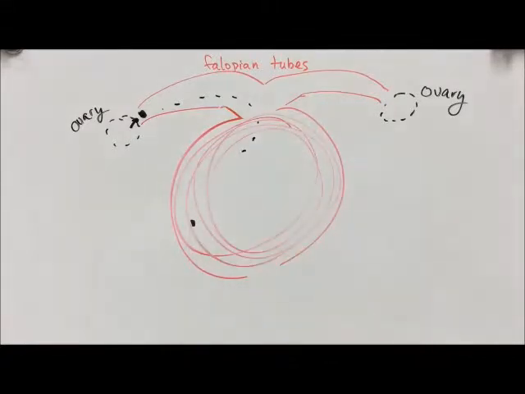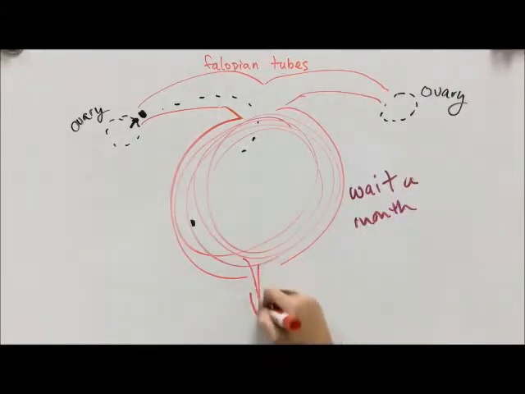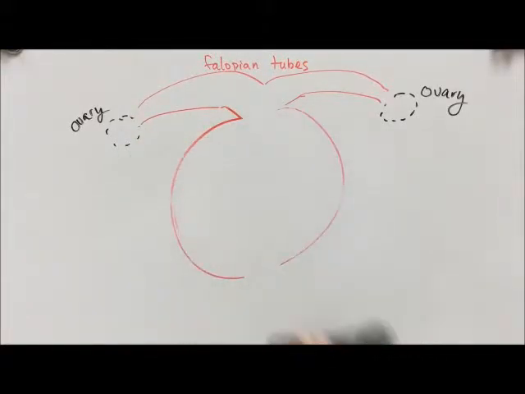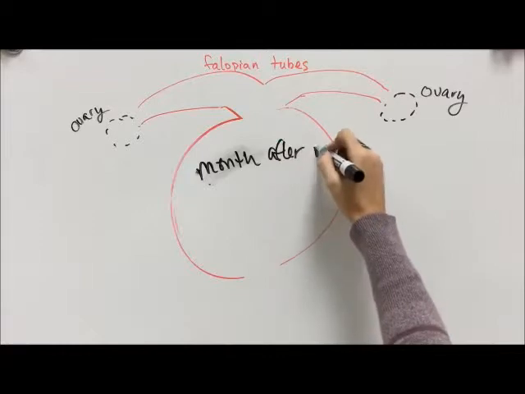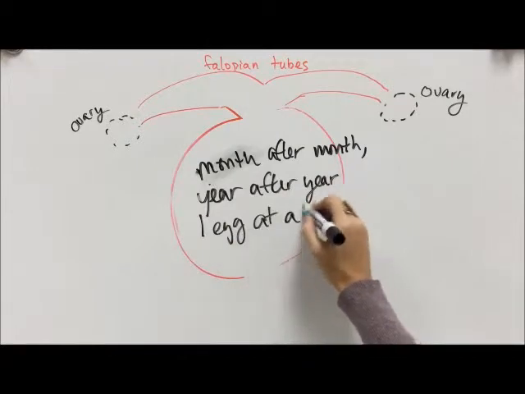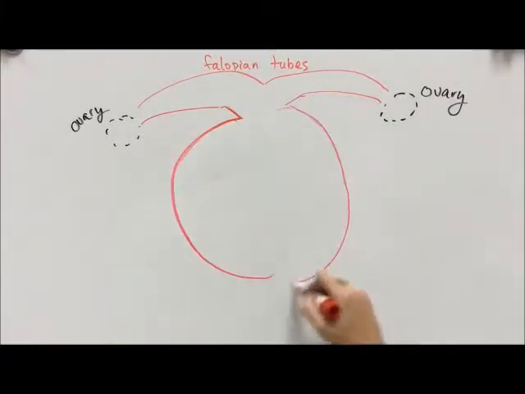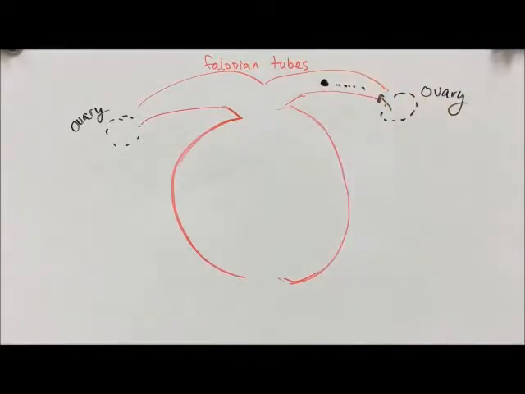So then the next month, the next ovary does the same thing - drops an egg, travels down, waits for sperm charming, tissue builds up, we wait a month, and then still sperm charming does not arrive. So then all of that tissue travels out month after month, month after month, year after year. This happens - one egg every month, tissue builds up, tissue drains out. It seems really tedious and it kind of is. When all that tissue comes out, a lot of times that pelvis has to contract because it is a muscle, and so it causes discomfort and cramps for females. They lose all of that blood and that tissue, which sometimes can cause like a mild anemia. It's not a very fun time.